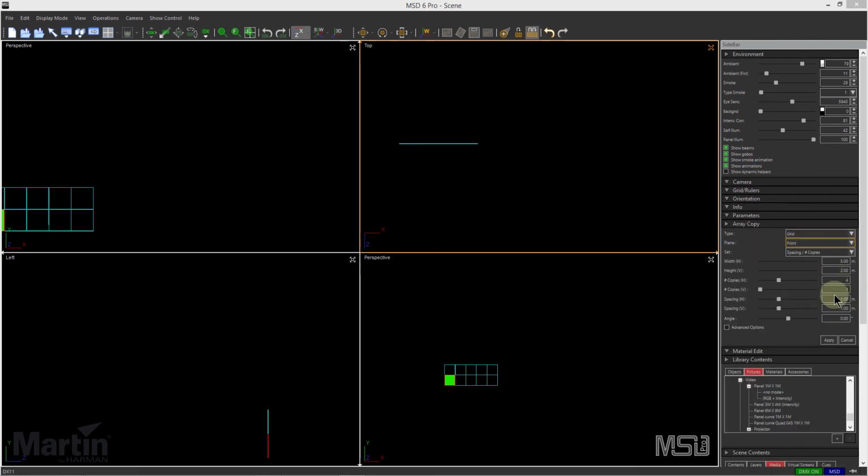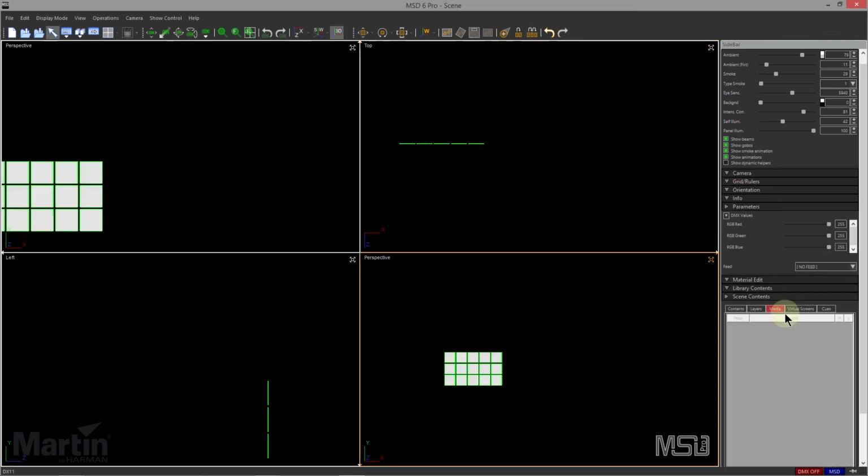What we have here is a spacing of 1x1 meter. Just so we see the space between the panels, we'll increase this here to 0.1. So we'll have a slight space between each panel. We have 1 copy in one direction by 4 copies in the other direction. We can increase that here by making 2 copies this way. Let's apply this. Then back to media.